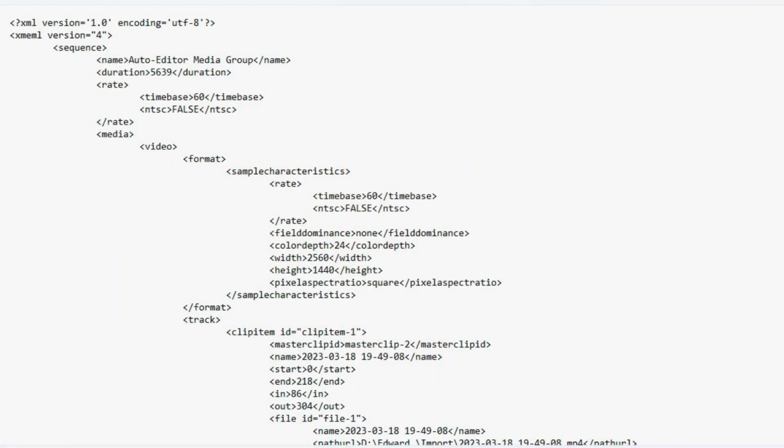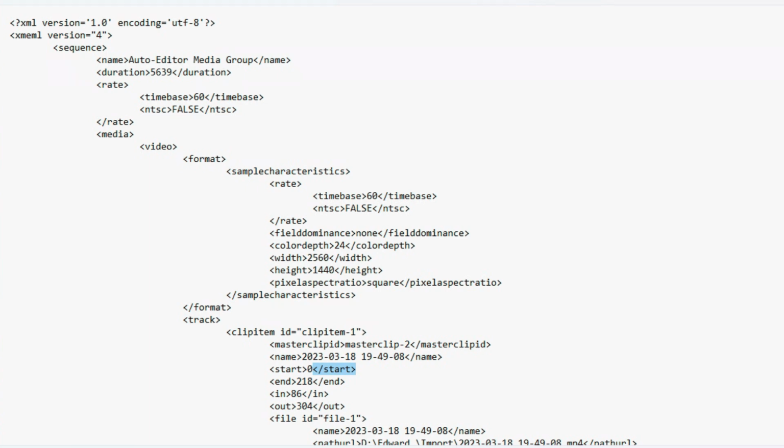The first thing I want to look at is the XML file that we have been using to import in the previous example. So for example, we had a media, which had a video inside of it, which had a video format inside of it, and it had each of these individual pieces. Let's go down into track, which had a clip item, and then each one of the pieces of information had a header piece, the piece of information, and then the closing piece. So it had name, and then this was the name, and then it had /name, start, 0, /start, and so that's the type of format that we were looking at previously.